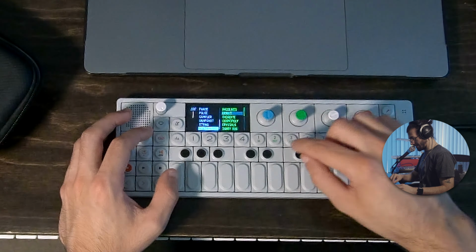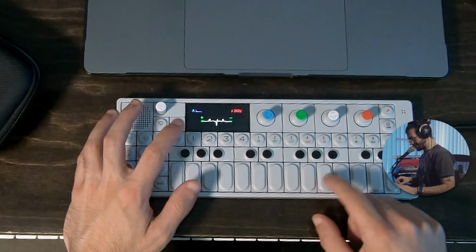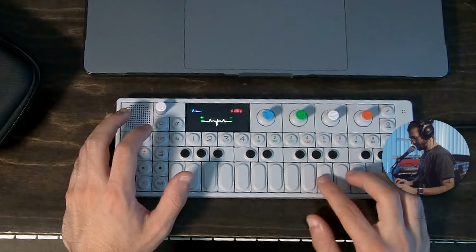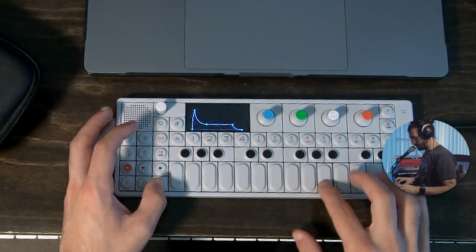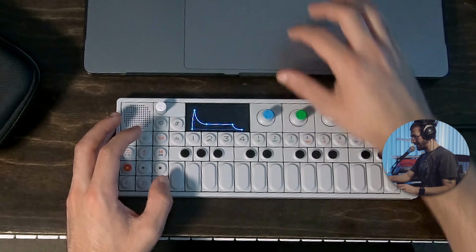Okay, so last but not least, let's just find one more sound. I think I'm going to try out this voltage synth. Sick, that sounds pretty good. All right, so we've got the synth. Might make it mono. Okay, great. Let's add this to the track.